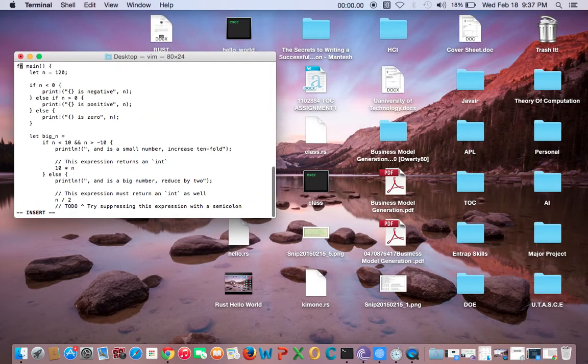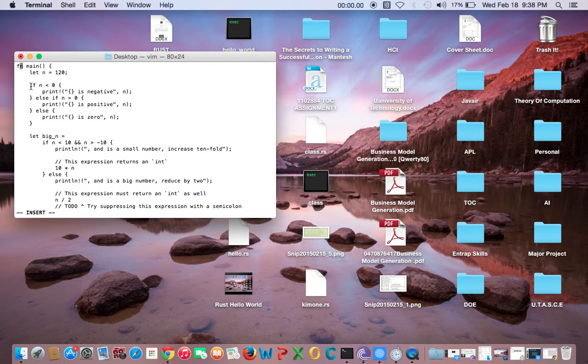And paste our code. Now, this code is a very simple code. It starts off just like C++ and C by creating a main. It comes right here and it says let n equal 120. Now, remember, Rust is a loosely typed language. There's no need for a declaration of an int or a float. So I did not have to say int n equal 100. I simply said let n equal 100. This is an intelligent language. It is similar to JavaScript, which has var n equal 120. But we just say let n equal 120.